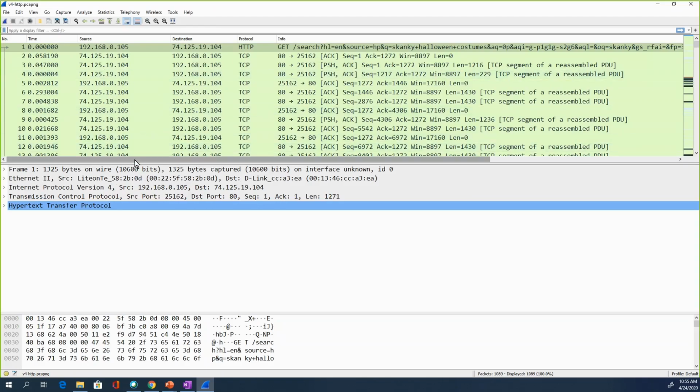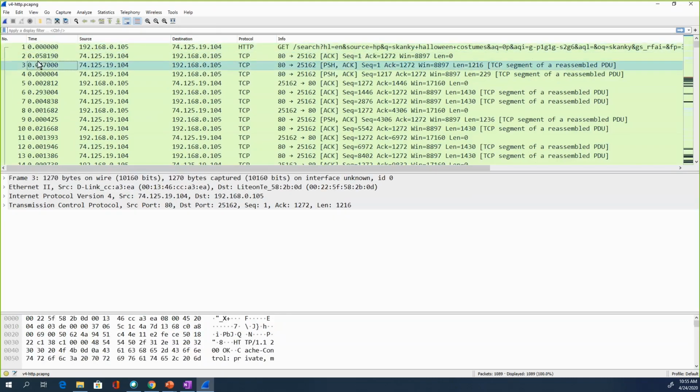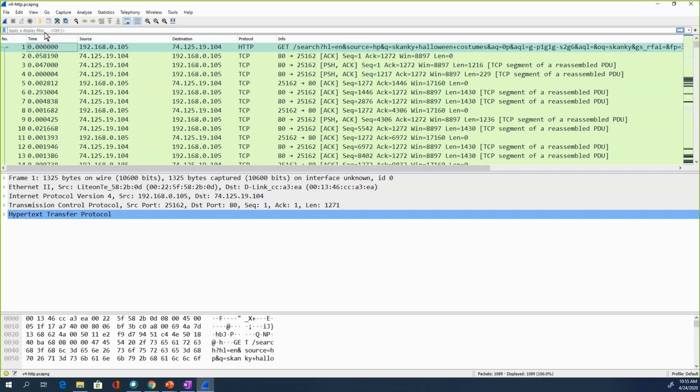Once you open this file, you can see the first columns: number, time, source, destination. The number tells you the packet, so this is packet number 1, packet number 2, packet number 3, and so on. The time is relative time, the time difference between this packet and the previous one. It's not sequential, it's relative time between the packets. It's not so interesting at this point, but let's click on one. I'm currently clicking on packet number 1.